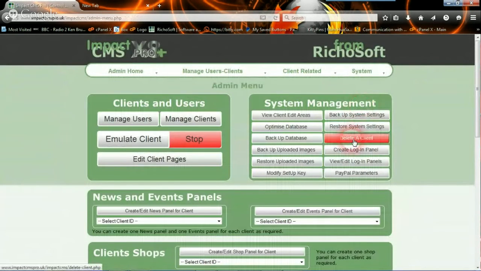Okay, you can delete a client completely. I won't do that now because we've got our test data in. But when you delete the client, that will not only delete the client details from the client's page, but it will also delete all users attached to that client and any data in the database for any sites or any pages of that client. It will also delete the photo book galleries for that client as well. Okay, so that's basically all the other features there.